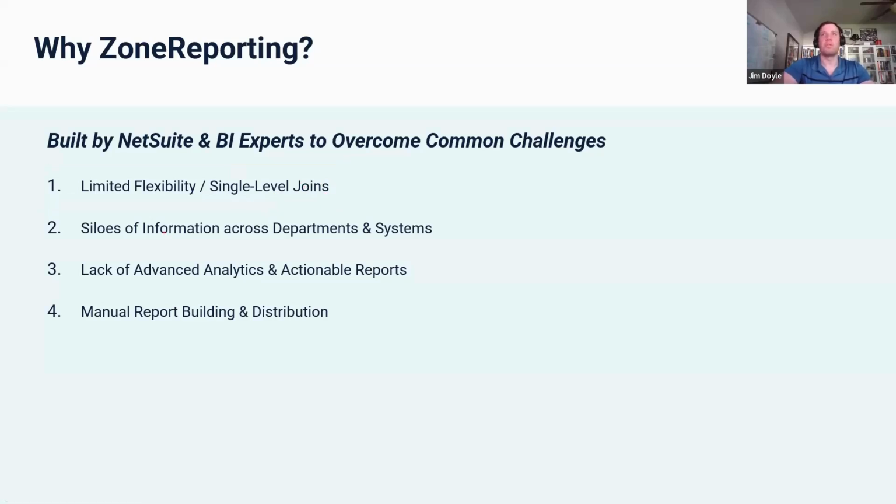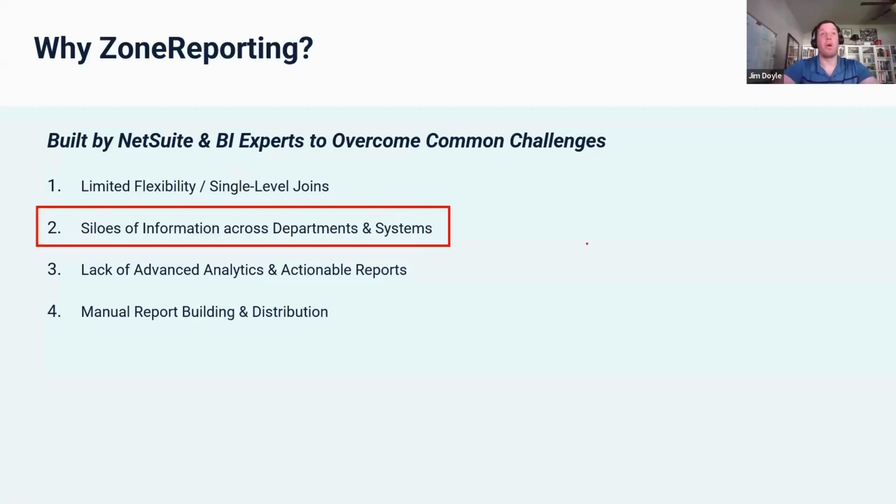This also contributes to silos of information, whether that's across subsidiaries or departments that may be using NetSuite differently, or even from a systems perspective. If you're not able to integrate data from all your different applications, it's going to be very difficult to get a holistic view of your business.